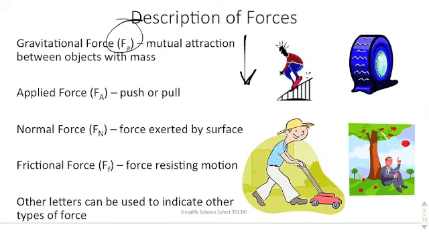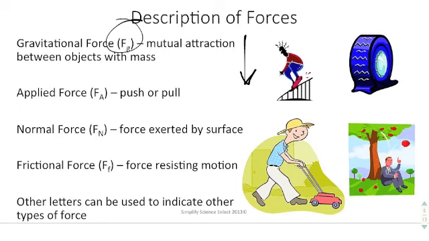For any object on Earth or any object that is close to Earth, there is going to be a gravitational force. Now, just because an object is in space does not mean that it will not have a gravitational force. For example, you could have a spaceship on the moon and there is still gravity on the moon. Okay, for some reason people think there's not. There's still gravity on the moon. There's gravity caused by the sun. Okay, there's always going to be a gravitational force unless it says otherwise.